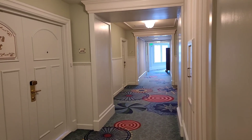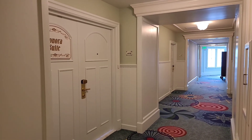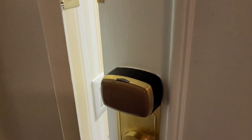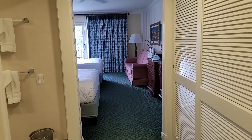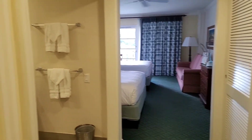So here we are in the hallway. The doors are white — here's an example with the hallway. There's a suite right there, the Sonora Suite. This will be room 4220. I've already taken the liberty of opening the door, so I'm just going to push that white door open and we enter into the main walkway area as you come in through the door.